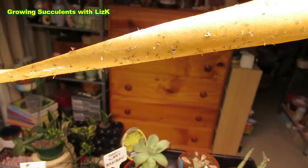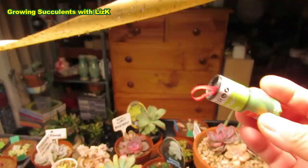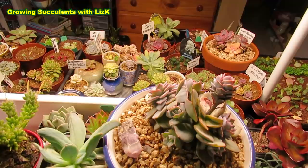Since having this, it's a fly catcher ribbon, and you open it up, pull it out, and tie it to both ends somewhere. It has saved us a lot of trouble with the gnats. No more going up your nose and in your ears and in your eyes.